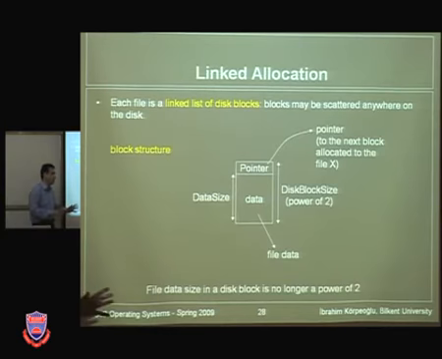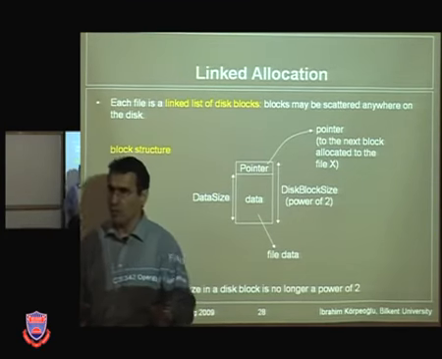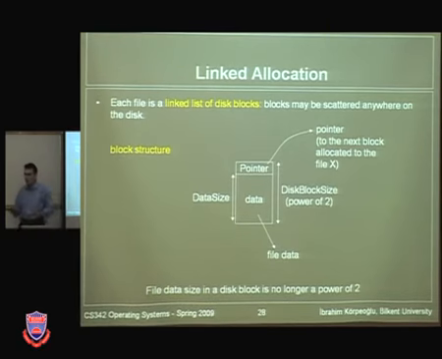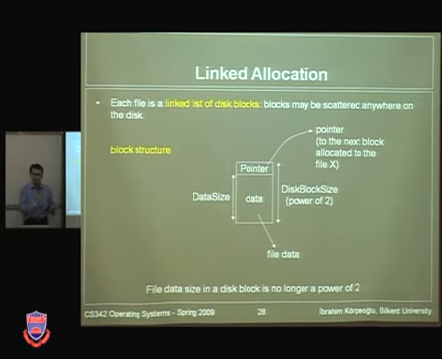So this was contiguous allocation. Now let's look at another allocation method, which is called linked allocation of blocks to files, okay? Any questions so far? So in this linked allocation, what do we have? Now each file on disk, the data of the file on disk, is a linked list of disk blocks. So we have disk blocks that are scattered around on the disk. When we want to grow the file, we just find a free block and add it to the linked list of blocks for the file.